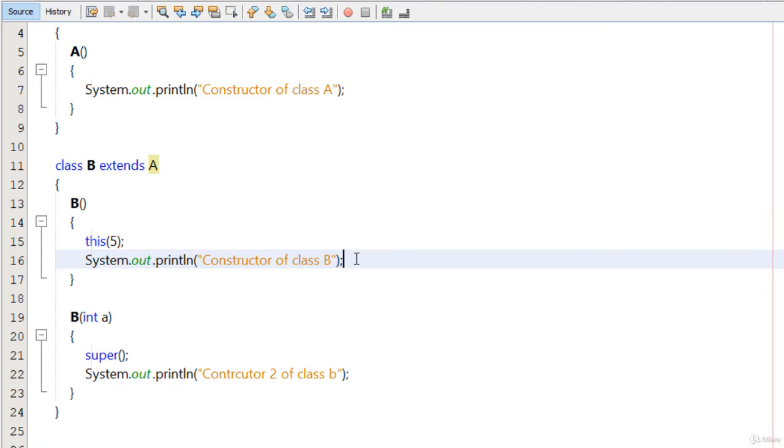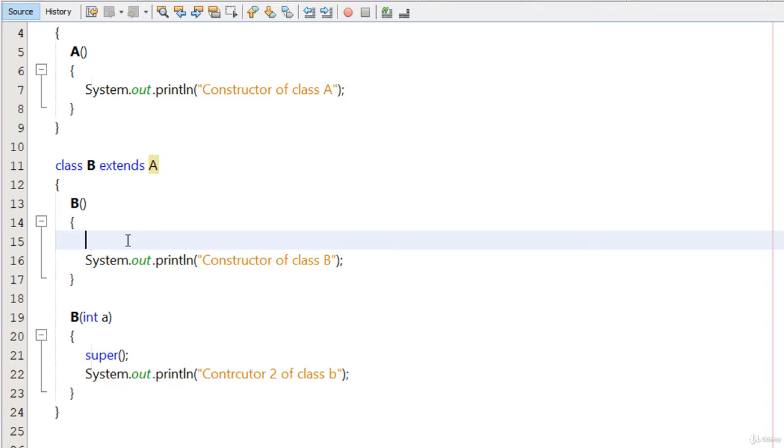So this is constructor chaining. The constructors are chained with each other. I hope you understand constructor chaining. I repeat it once again. When you create a child class of another class and create a constructor, then when you create an object of the child class, Java automatically executes the constructor of the parent class by writing super here. But we can also write this on our own if we want to execute the constructor of the same class, like we have done before.